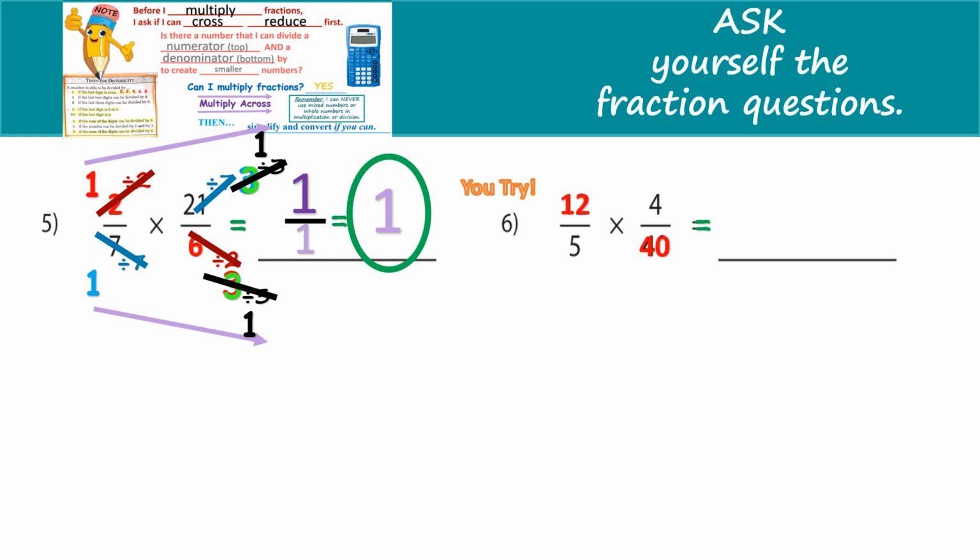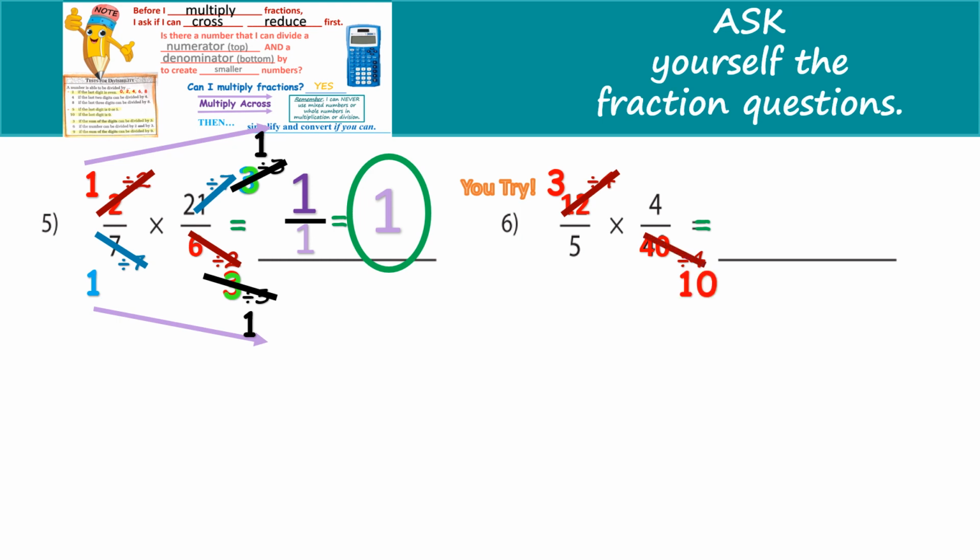So hopefully as you were looking at this, you could start with either diagonal, but you see that 12 and 40 are even numbers, and maybe you started with reducing by 2, but then you were going to have to reduce again. So maybe, hopefully, you saw that 4 would go into both of those. So if I did that, I took 12 divided by 4 and 40 divided by 4. Well, then 12 divided by 4 is 3, and 40 divided by 4 is 10.